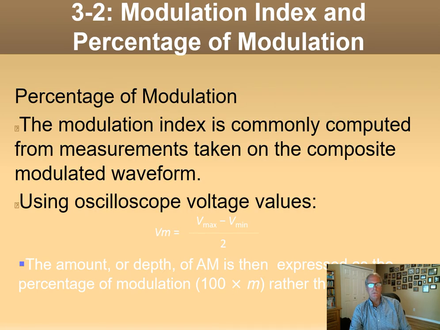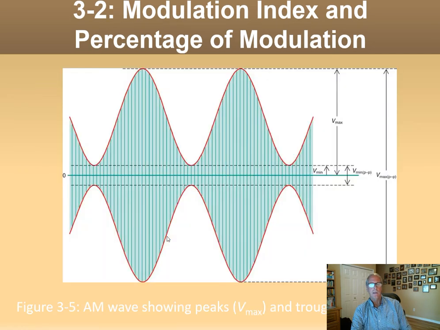And here's how you measure it. We're going to have to take these measurements. You're going to have to use the scope cursor function on your oscilloscope and measure the Vmax minus Vmin divided by 2 to get your modulation index. Here's how you do that. Put the cursor right here. This is the signal you're going to see on your scope, by the way. You have to use 2 channels of the scope.